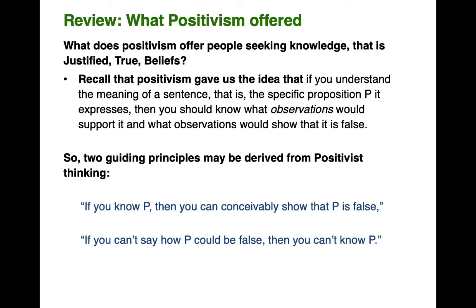What does positivism offer people seeking knowledge, that is, justified true beliefs? Recall that positivism gave us the idea that if you understand the meaning of a sentence, that is, the specific proposition P it expresses, then you should know what observations would support it and what observations would show that it is false. So, two guiding principles may be derived from positivist thinking. If you know P, then you can conceivably show that P is false. If you can't say how P could be false, then you can't know P.